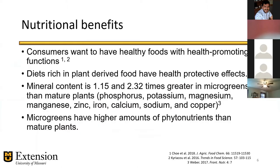Now, there are nutritional benefits to consuming microgreens. We know nowadays consumers have access to a lot of information and they're very informed. Now they're very concerned about what they eat, and they want to make sure that the food that they're eating is healthy and not empty calories. We know that plant-based diets are good for your health because they have health protective effects, especially with microgreens. The mineral content in microgreens is between 1.2 times and 2 times greater than the mature plants. It seems like when the plant matures, these minerals get diluted in the plant tissue.